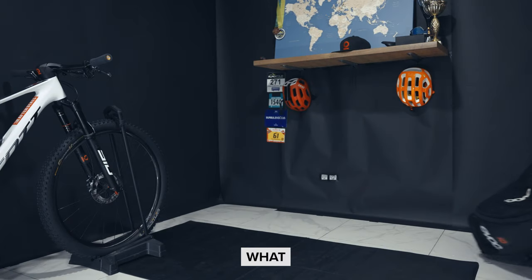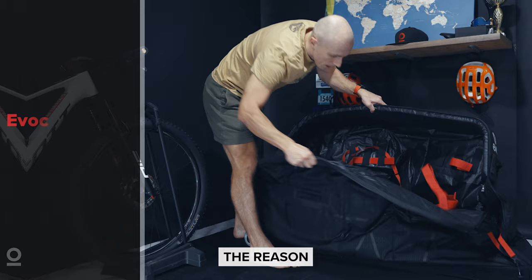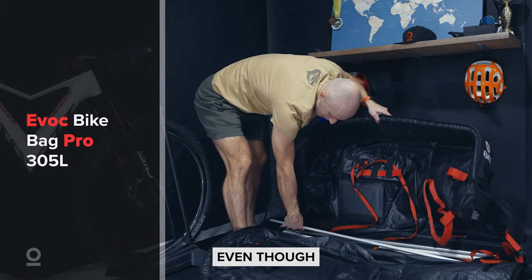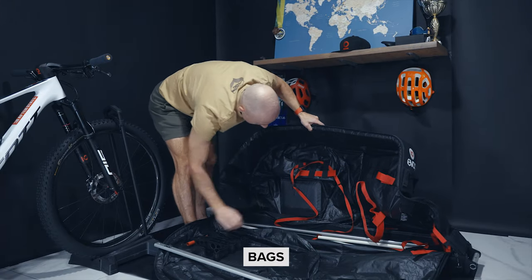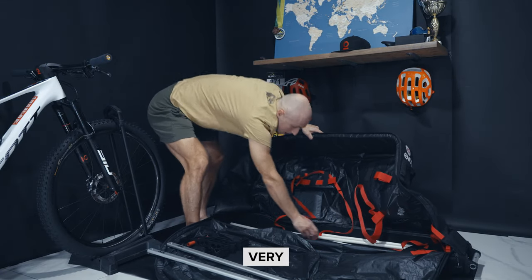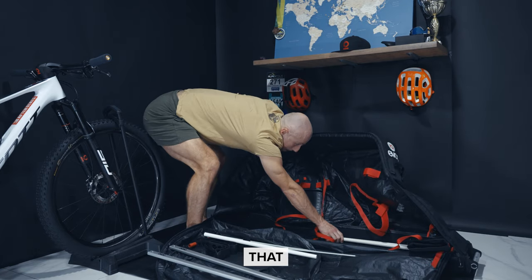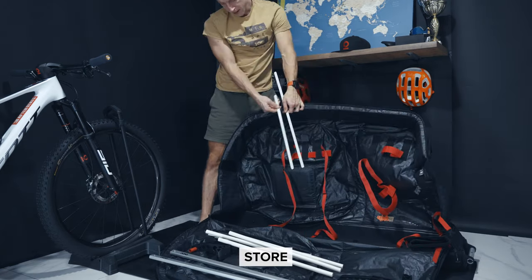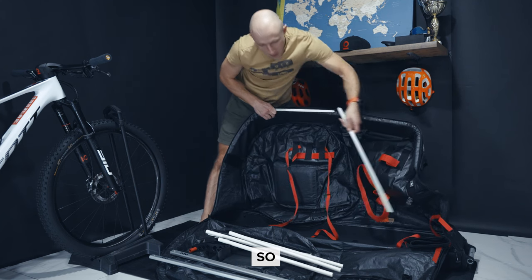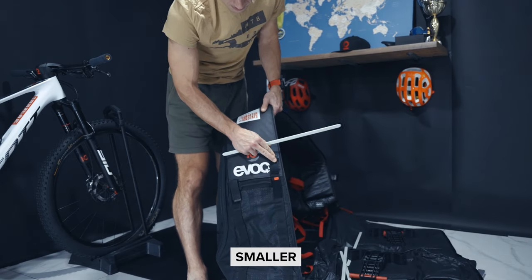It was always a hard decision to decide what type of travel bag to choose for the bike. The reason why I've chosen a soft bag is because it's not hard-framed. Even though hard-framed bags offer more protection to the bike itself, they are very bulky and huge, and I don't have the luxury to store that item during non-travel time. This bag neatly packs down into a significantly smaller size.